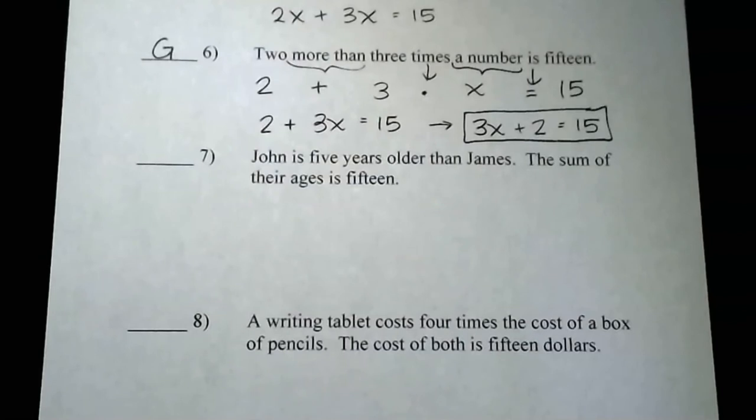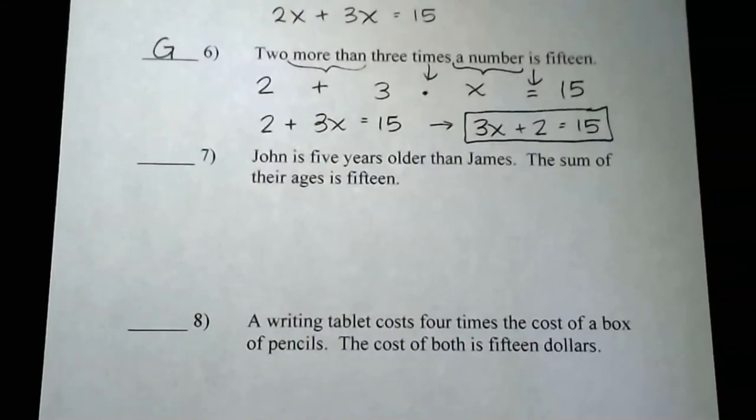Okay, for the next two, we haven't looked at anything like these before. In problems like these, they're asking you to actually come up with two different ways of writing things. And so I'm going to go through the steps on how to do this with number 7 and then repeat that whole process with number 8 so that it makes more sense. So let's talk about number 7 first.